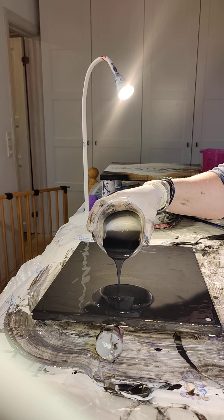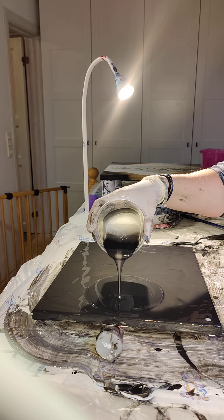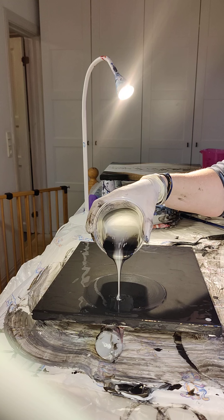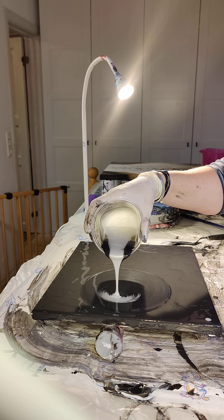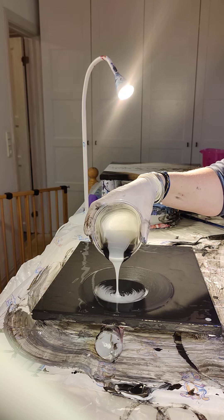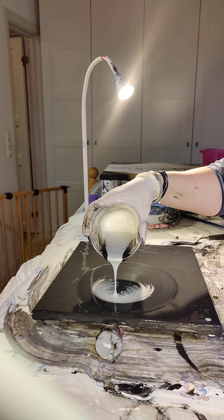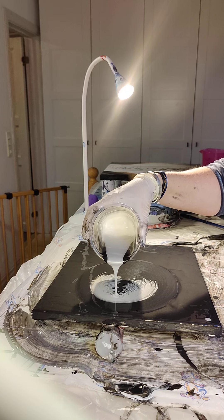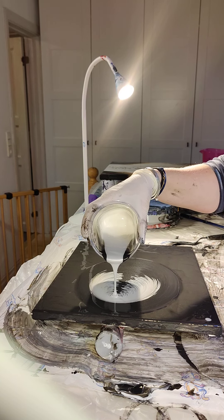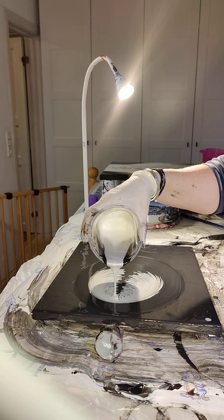I'm gonna stop there and turn it around. I get it on this little tiny bottle — it's only about this high so it doesn't tilt too much, so the paint won't go too quick and I'll just start nice and slow. There is a lot of paint here but when I tilt it off I scrape it back and use it for the next one as a base.